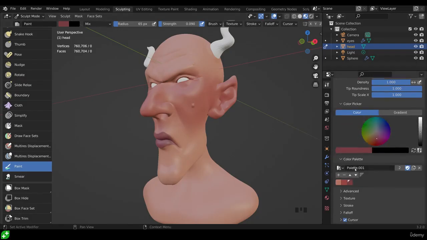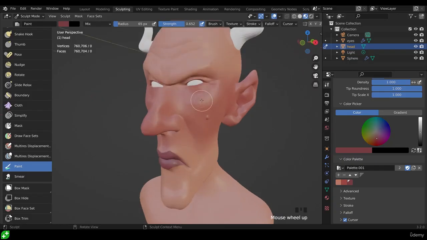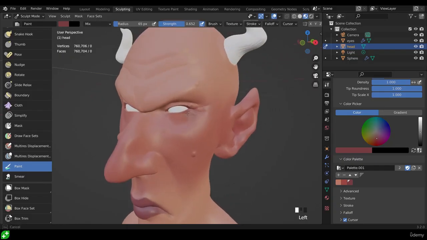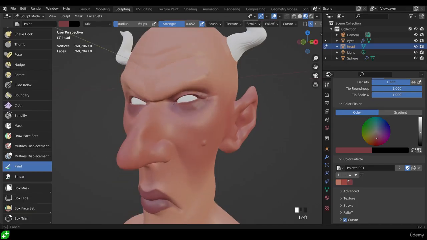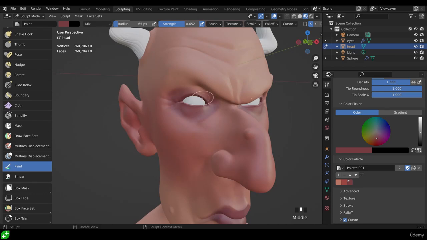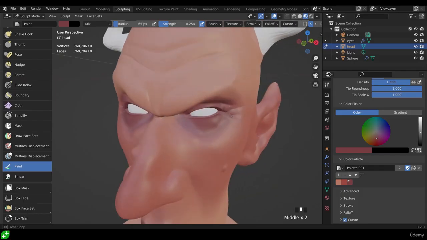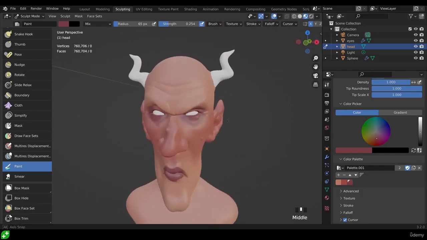Okay, I'll scroll down to my palette again, and with that purple colour, I'll increase the strength to about 0.6, and this is very useful for creating bags under the eyes like this. I'll undo that actually because I might get away with the X symmetry on this one. Just make it a little bit faster. So you've got sort of bags under his eyes like that, and that's working reasonably well. I'll turn the strength down a bit further and go around a little bit further around the outside, and I'm getting away with the symmetry there, so that's good.